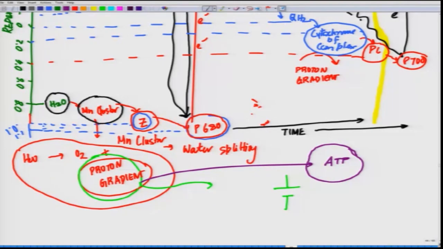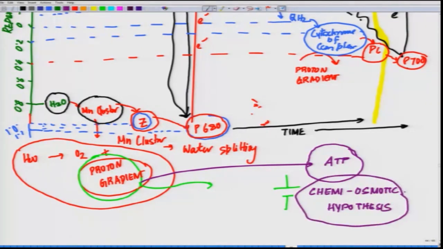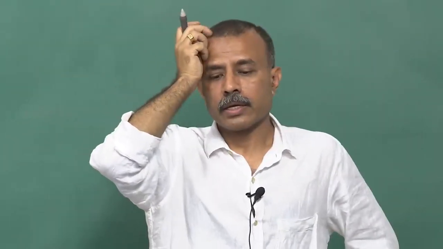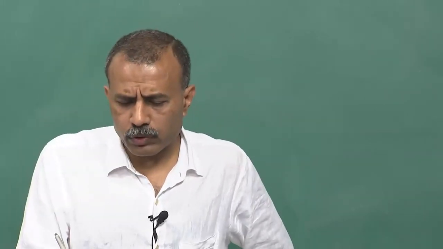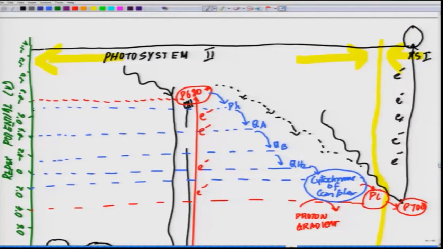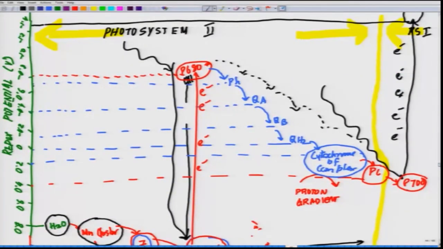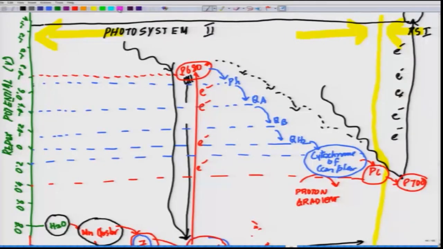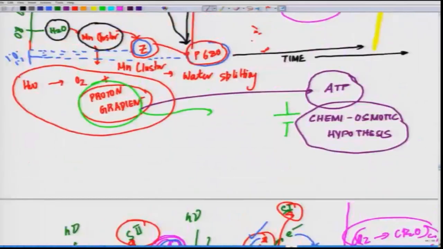We will talk about how this is postulated based on the chemiosmotic hypothesis, which will be our next class or one of the concluding classes. What is important for you to appreciate here is that biology buys time, unlike a straightforward transfer. It does it in a very interesting way, and it has its own significance. So you realize, it created a proton gradient here, it created a proton gradient here, and there is another place where it will create a proton gradient.